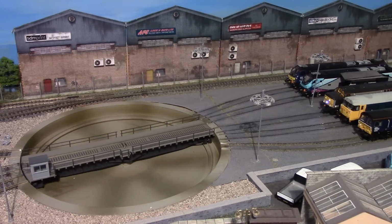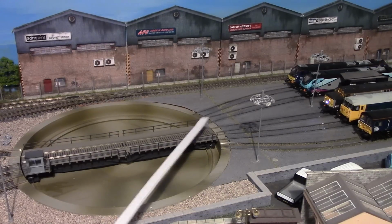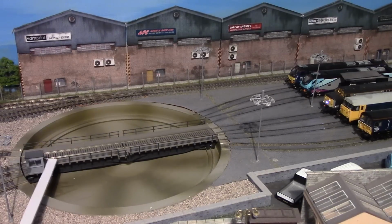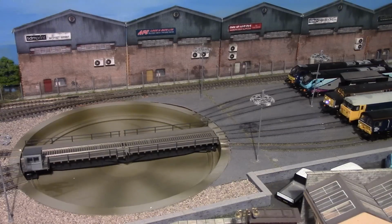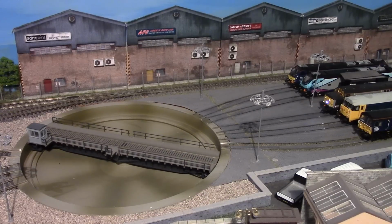Well, on this particular turntable, which is the Avenger turntable, the same as the Walters turntable, you have the facility to run it 180 degrees. What I mean by that is, if we selected track 8, which is where it is now over here, we can get it to turn through 180 degrees and put the tail end, which is this end, onto number 3. So all we have to do is select the same track or the same position, and it will travel through its 180 degrees.